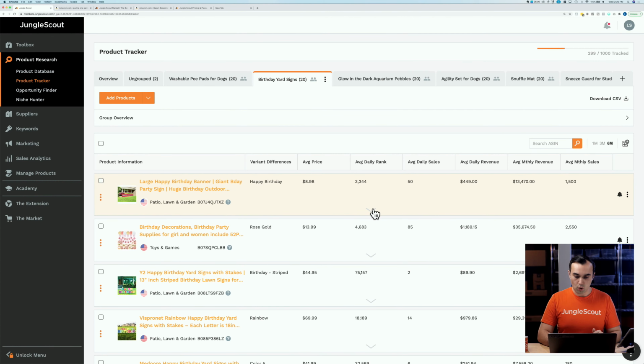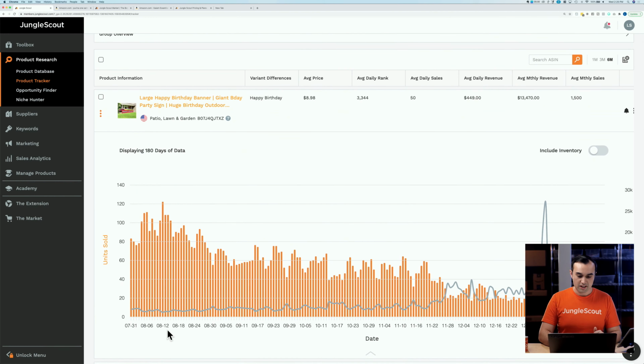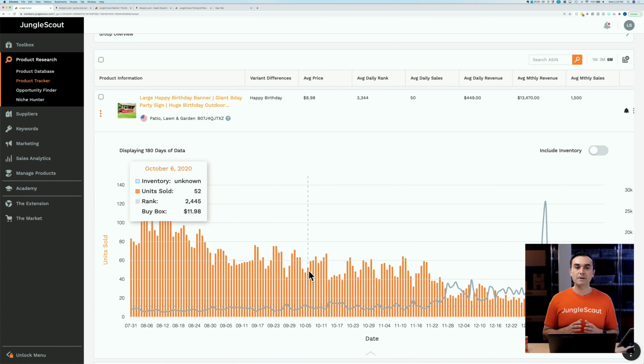Now, let's open this up and talk about what we've got here. All right, so lots of really fun data to break down. What Product Tracker does is that it gives you daily sales numbers for each of these individual listings. What this means is that you can be really confident in how well a product is selling. For instance, if you were just to check the sales numbers on this particular day here, you'll see that it's selling 108 units on that particular day. If you just went, great, this product's gonna sell 100 units a day, and you go out and buy thousands of this product, you could be setting yourself up for failure when in fact that was just a high point at the time and the trend has come down or it's not selling as well, etc.